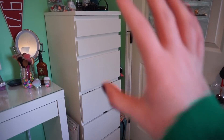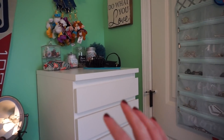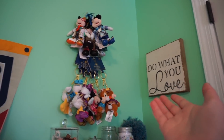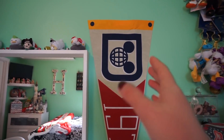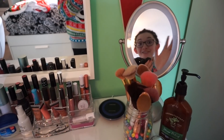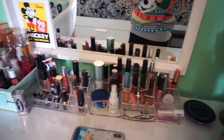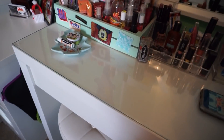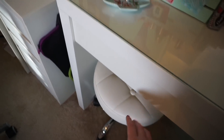Moving over to this side I have this little jewelry type organizer and I just have a bunch of key chains hanging and some little signs. Heading over towards my makeup table I have these really cool flags hanging around my mirror along with some Tsum Tsum holiday plush. I have this pin picture that has been up for a while and I am currently on the hunt for a picture to put right here. I have all my makeup stuff here and I still have some Mickey 90 stuff I need to take down, and this is just a little drawer of makeup stuff with a little chair.